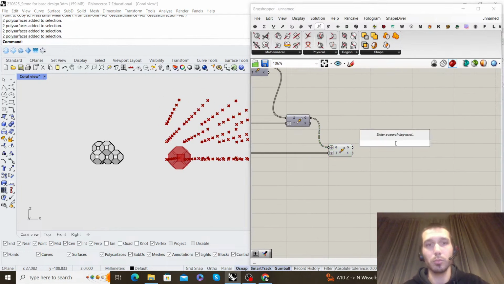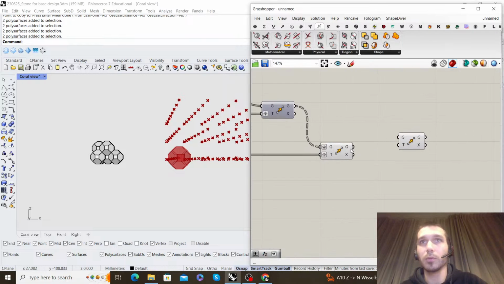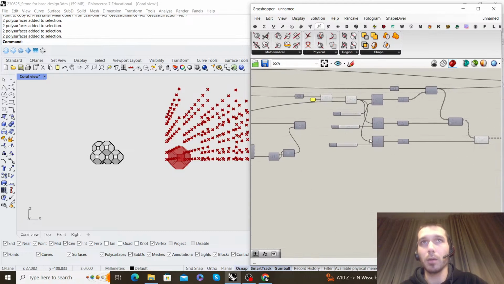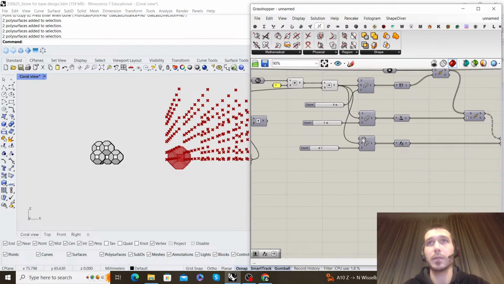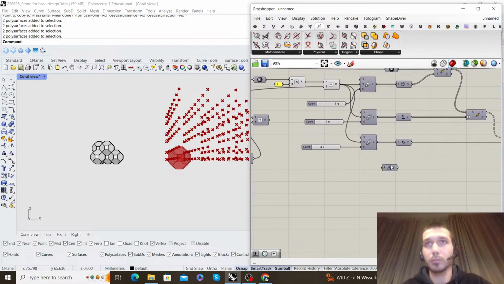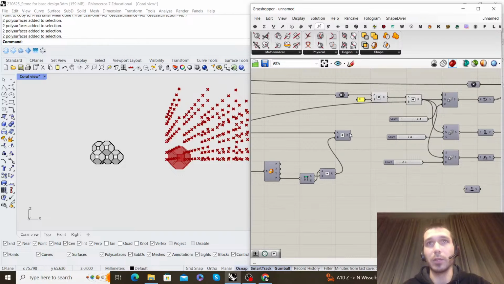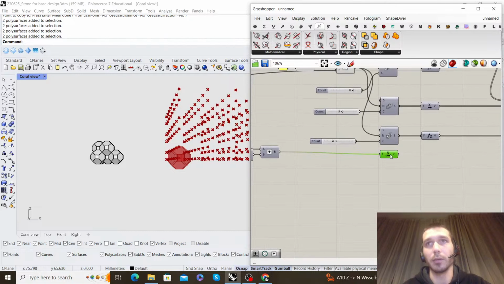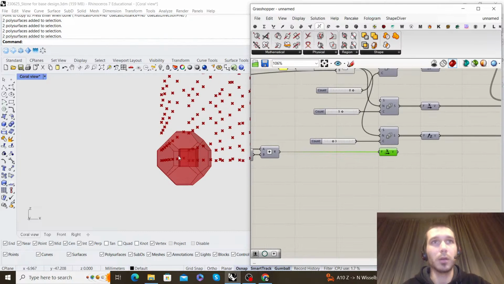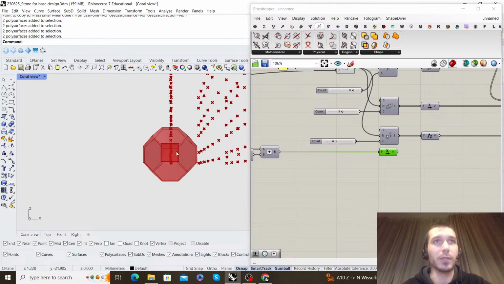Well, we need to say move, right? We need to move it along the x-axis, right? But this time, the distance is going to be like we did before. It's going to be this one, the width of this inclined face plus the length of this cube, right?